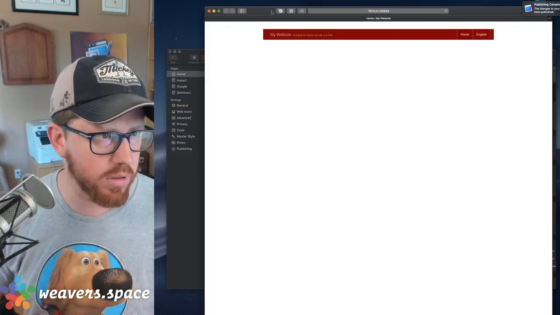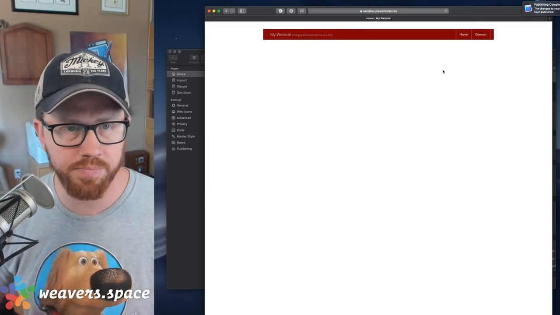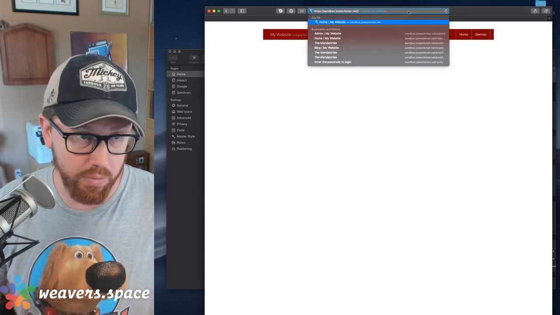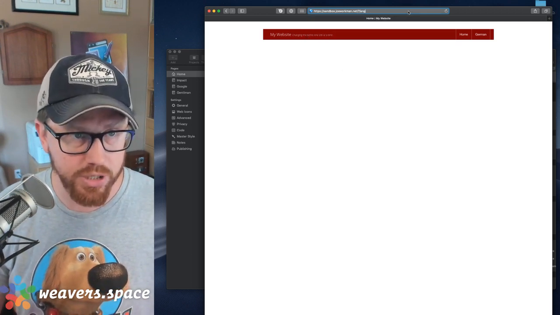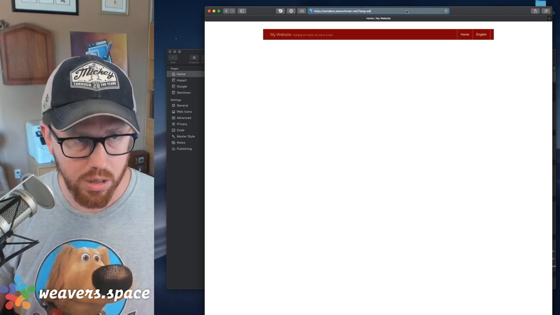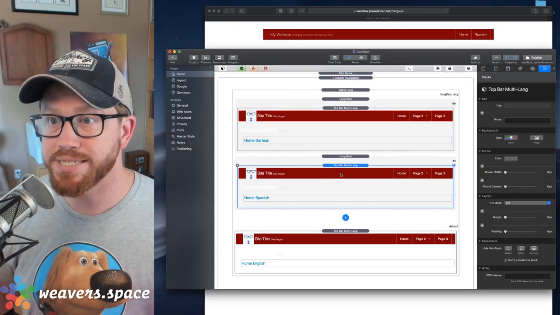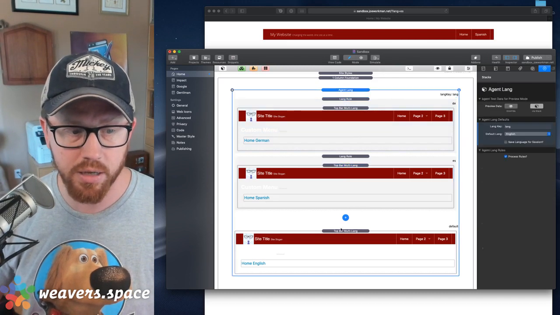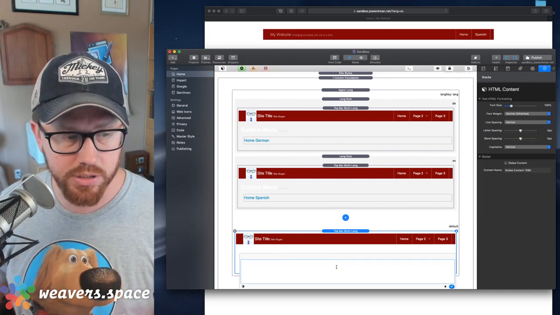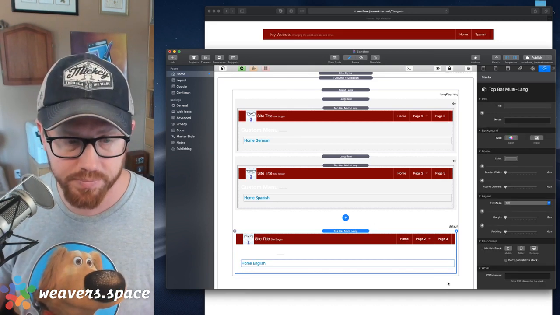Oh, I don't want to preview on it. That's fine. So there we go. Once we install it all at once, and if we start passing in our language attributes, voila, we can get all of our languages from there. And since it's a partial, all the settings are going to be kept in sync between all three of these top bar instances. The only thing that is going to be different is the actual menu items. So pretty cool there.